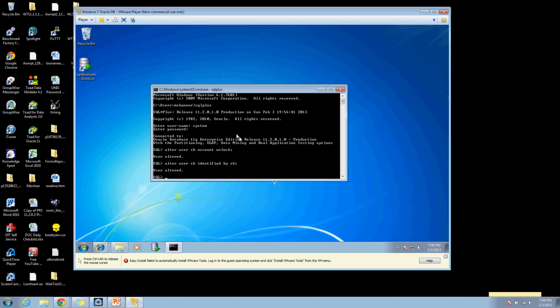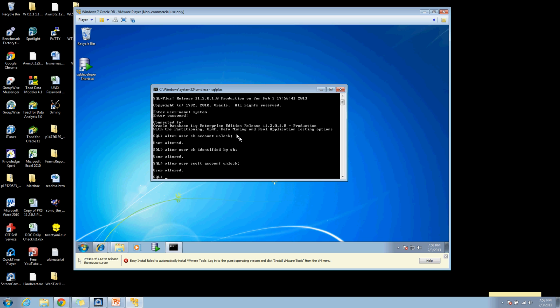Another sample account is alter user Scott account unlock. And well, the password for Scott is usually Tiger, but if you want to make it Scott, you can. I'm going to make it Tiger because that's what I'm used to doing. So it's alter user Scott identified by Tiger.